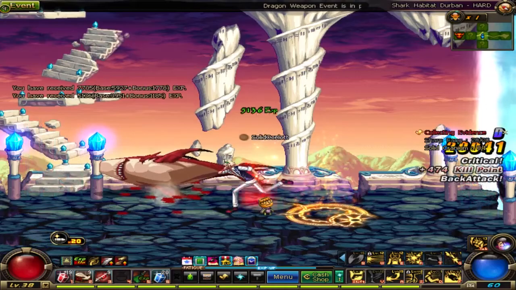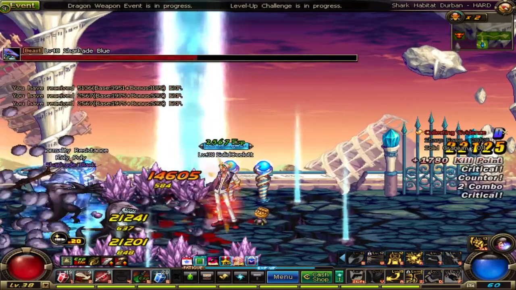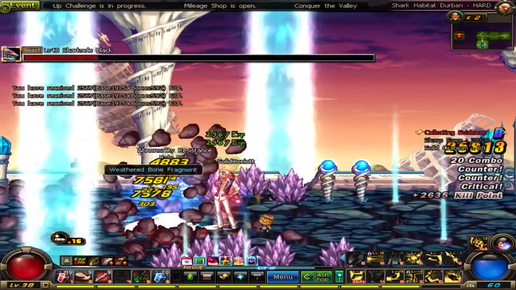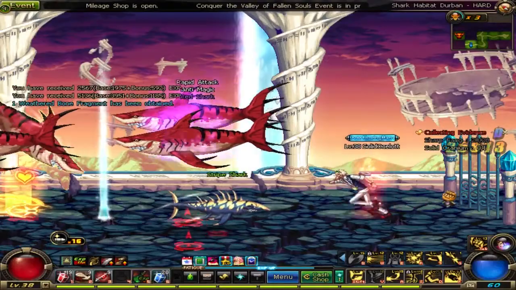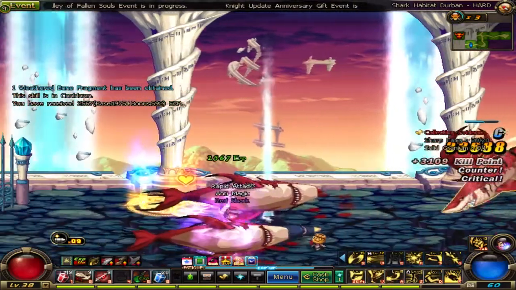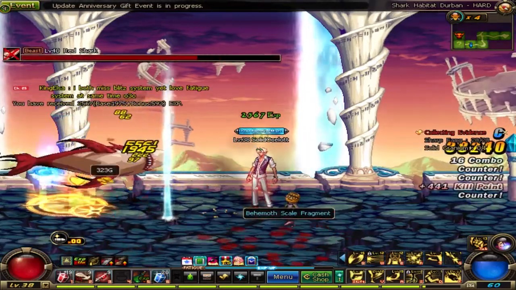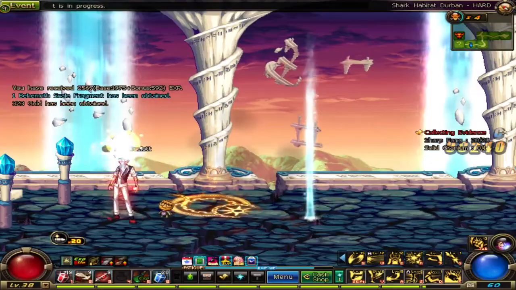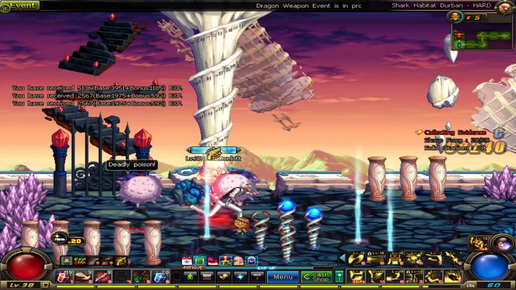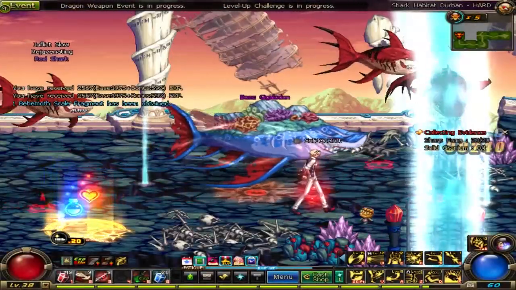Gotcha. Oh yeah, sometimes it's hard to tell what the exact y-axis area of an attack is coming from. Like, I honestly thought that spear that hit me was a little bit higher above me on the y-axis compared to where it actually was. If you guys want to pop, that'd be awesome. Thank you. Yeah, nice, a scale fragment. Cool. Come here, shark.